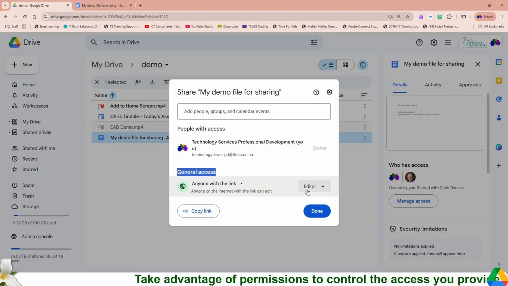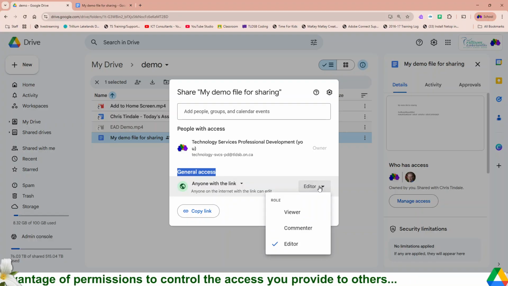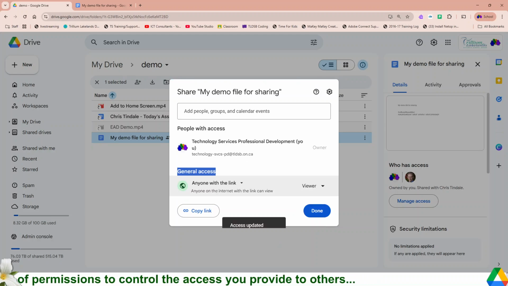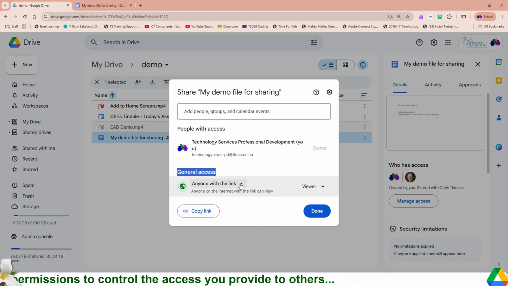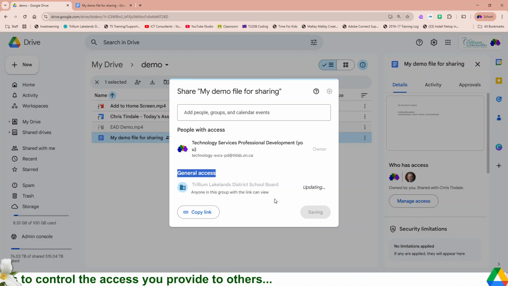document. And so just within this shared space here, I can go from completely private and only owned by me and only edited by me, all the way through to letting the entire planet edit this file. So it's up to me how I want to do that. I would say within TLDSB, I don't know if I ever use anyone with the link. Generally, everything I create anyway is stuff that I only want TLDSB to see. So I use TLDSB constantly.